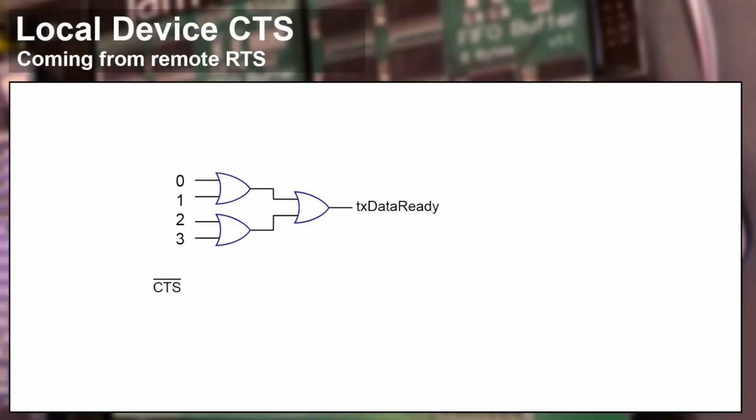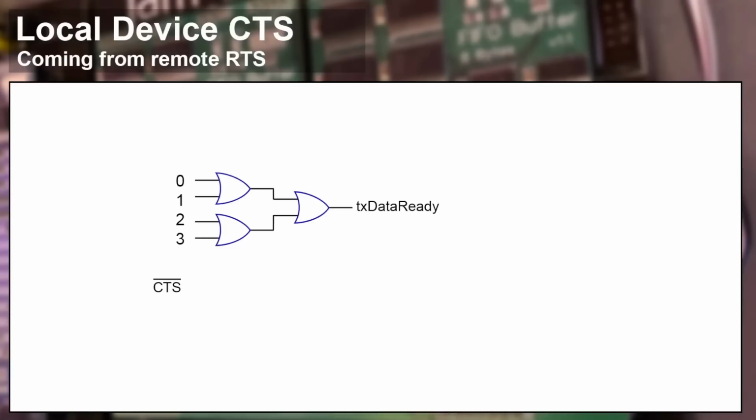Outstanding. So we've dealt with telling the remote device that we're not ready to receive data. But what about the circuitry to allow it to signal to us that it's not ready to receive? So we have an incoming CTS signal, and it's worth talking about how we control sending. So we have 4 incoming bits from the transmit FIFO, and we OR those together to perform that greater or equal to 1 operation, and that produces a signal in the circuit we call TX data ready. There is some data that needs to be sent.